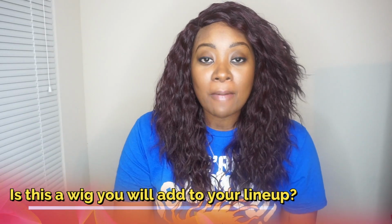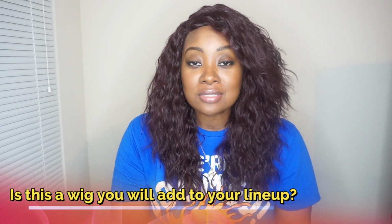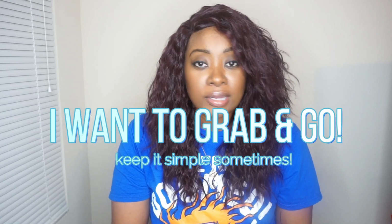a very good job. There was no lace to cut on this wig, which sometimes I am grateful for, because I don't want to sit around having to cut lace all day, pluck parts all day. I just want to kind of throw one and go.